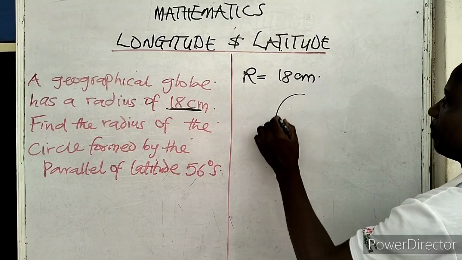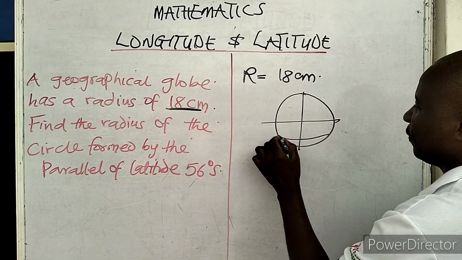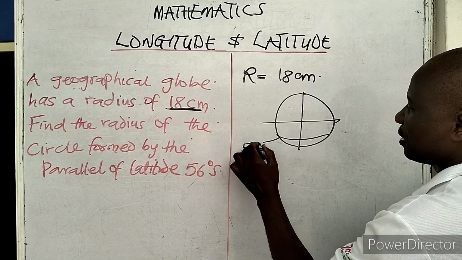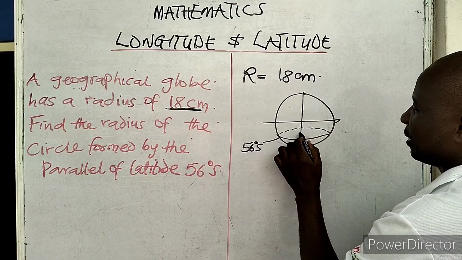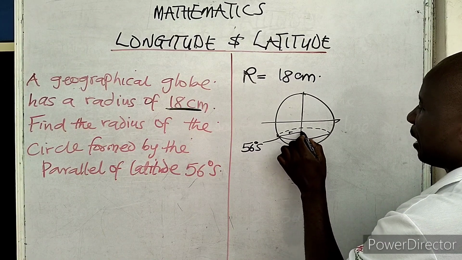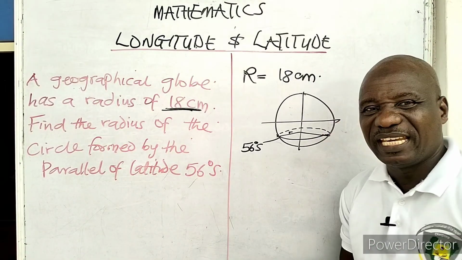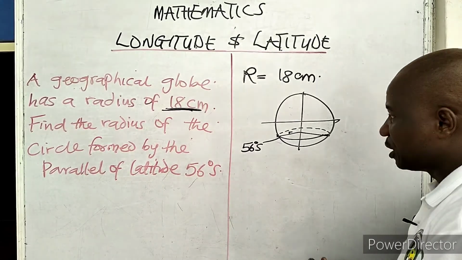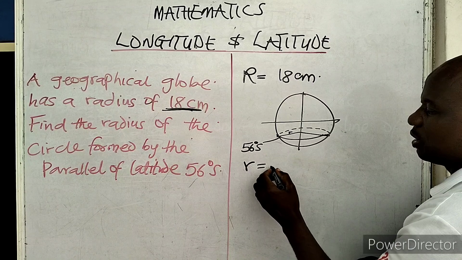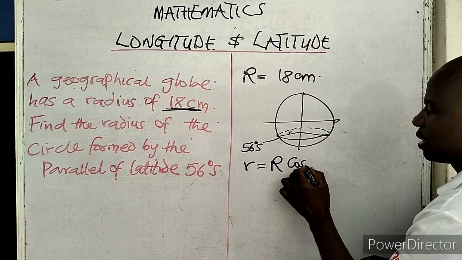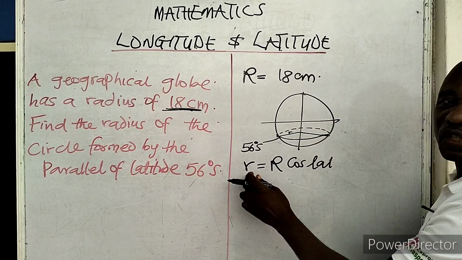So, you know, we have something like this. Now, this is 56 degree south. Now, I can find the radius here. This radius, r. Meanwhile, what if we want the capital R to be 18 centimeter? What you just need to do here is use your formula. What is our small r? Our small r is going to be big R cos latitude. Very simple, in trigonometrical finding small r.